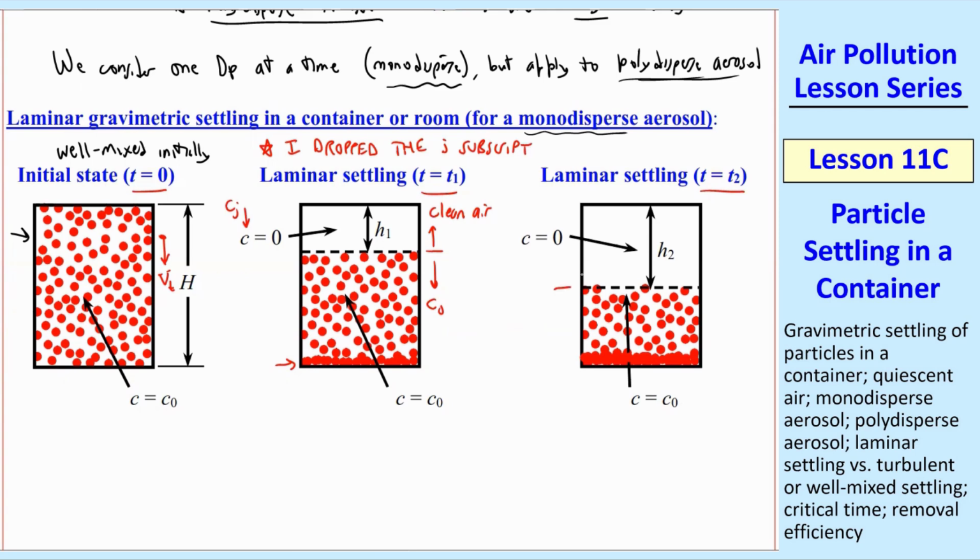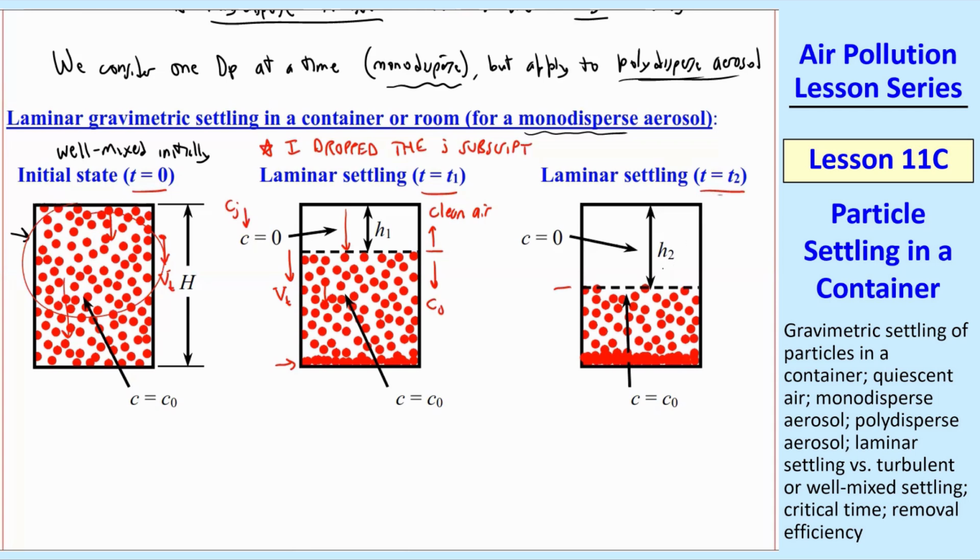And the key is that that interface is also moving at speed vt, because the particles at the very top are moving at vt, and they have had a chance to move all the way down here from the top. All the other ones are moving at vt uniformly. So basically this entire chunk of particles is moving down as a unit. And so you end up with clean air at the top. And as you go on in time, the clean air portion gets bigger.